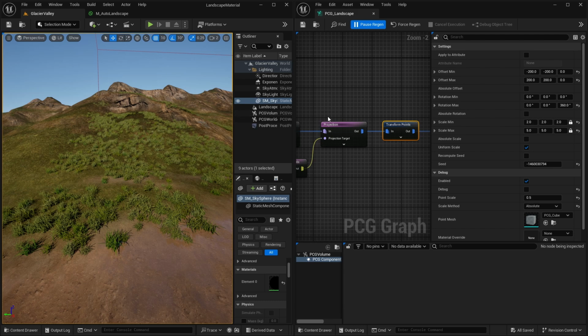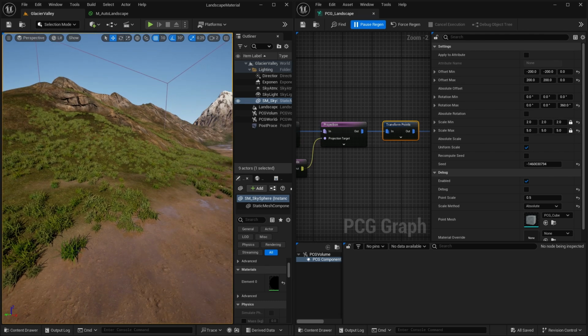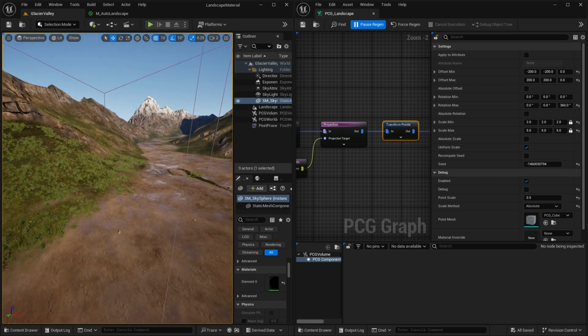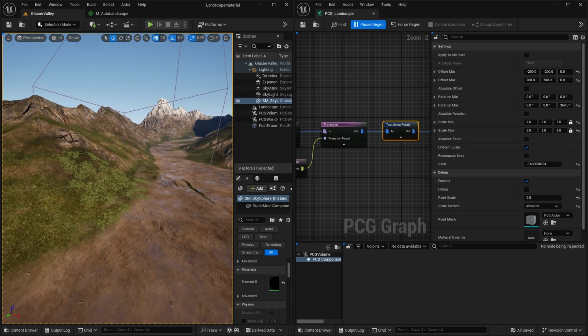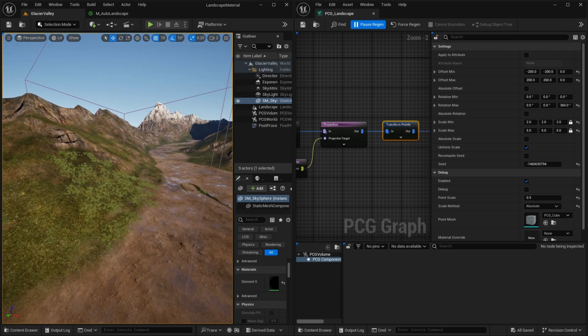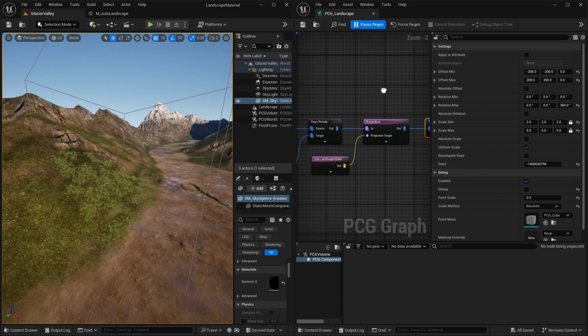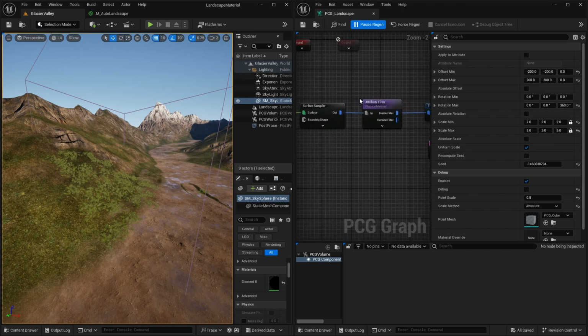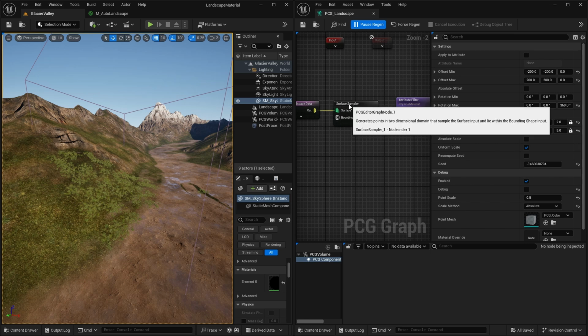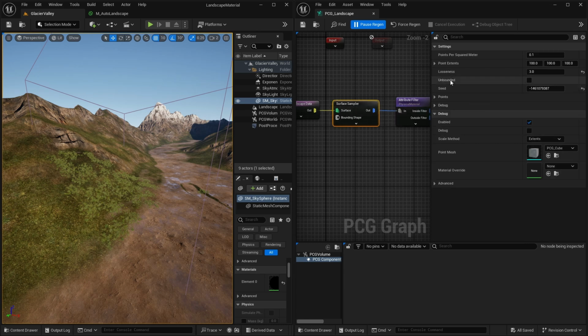And now we can set up to generate on the whole landscape. So I'm going to just zoom out a bit so you can see here. Let's go back to our graph, and in the second node, the surface sampler, you saw this unbounded option here.